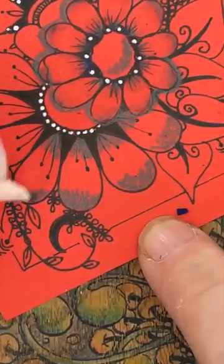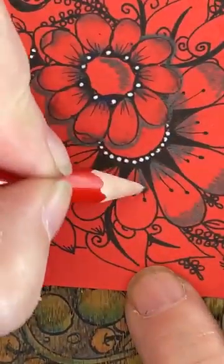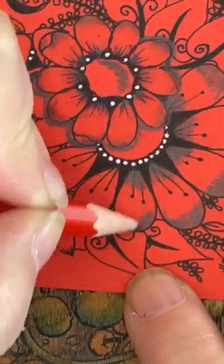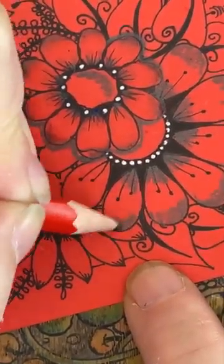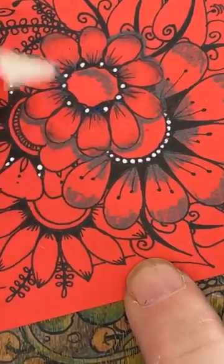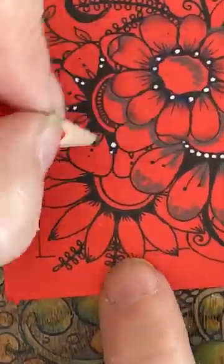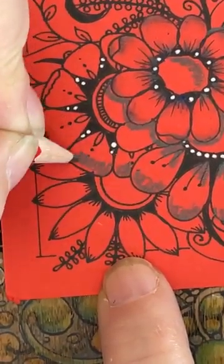But if you want to, you can do it in a couple of layers. So you could do a light layer and blend it out, and then come back on and do a second coat, so to speak. If you want to, you can then build it up as you go. Or you could actually colour all of it. So instead of using the pencil, you could bring different colours in.